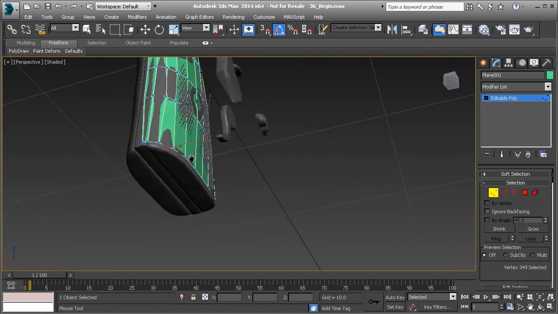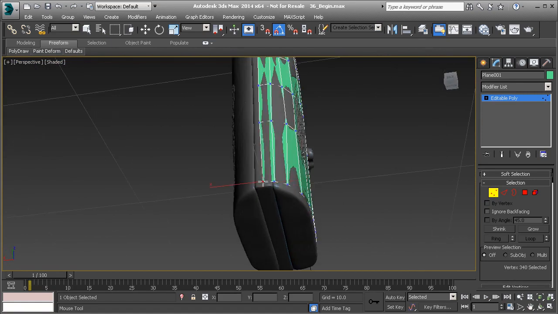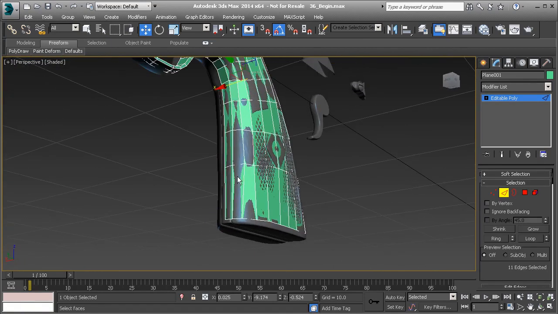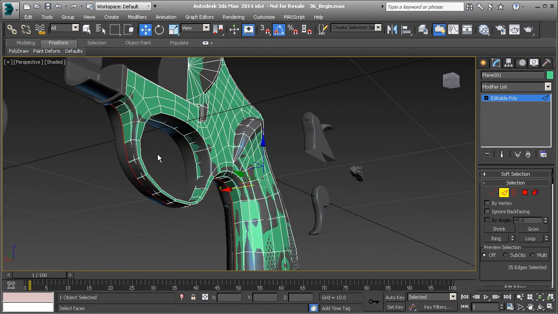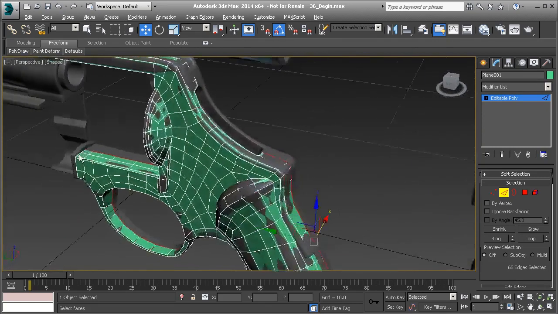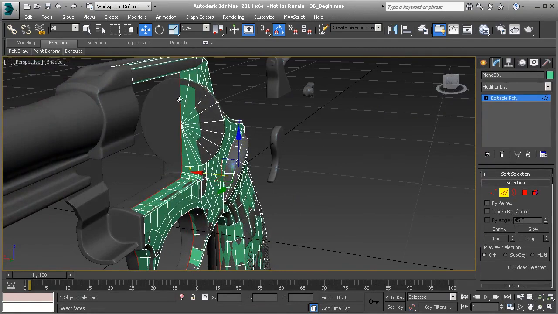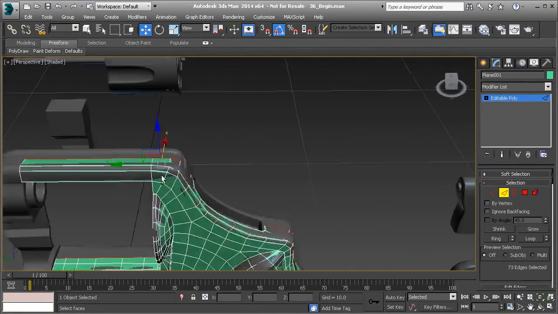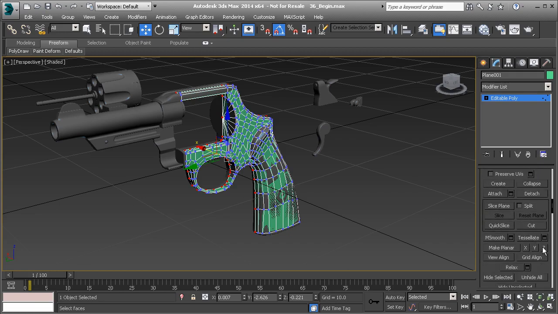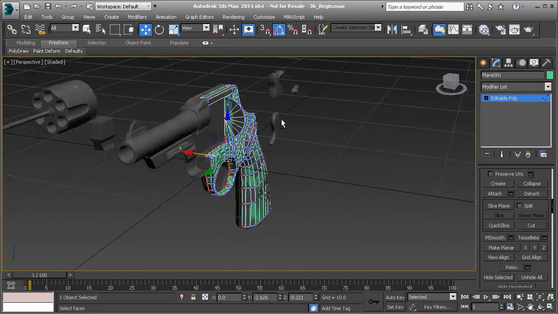And then now what we need to do is take care of the bottom. Now before we do that, I want to make sure that we take care of that center line again. So let's go to Edge Mode, double click on that line there, okay, and then hold Control, double click on this line. That's going to go all the way up there. Hold down Control, double click on this line, and then also this one, and this one, and then across the top. So all of those should be selected. Go ahead and convert your selection to vertex mode, and let's make sure that they are planar in the Z direction, and let's type in a value of X at 0 so that we know it's right on that center line.